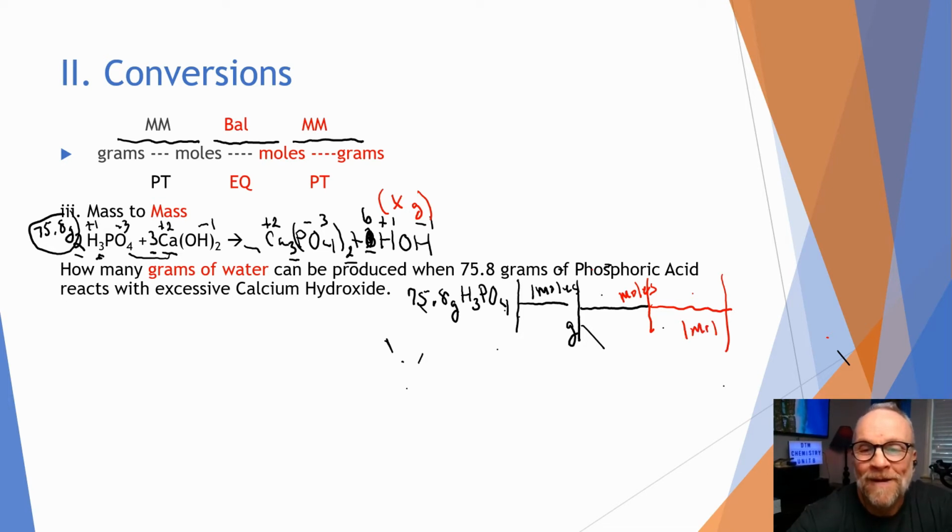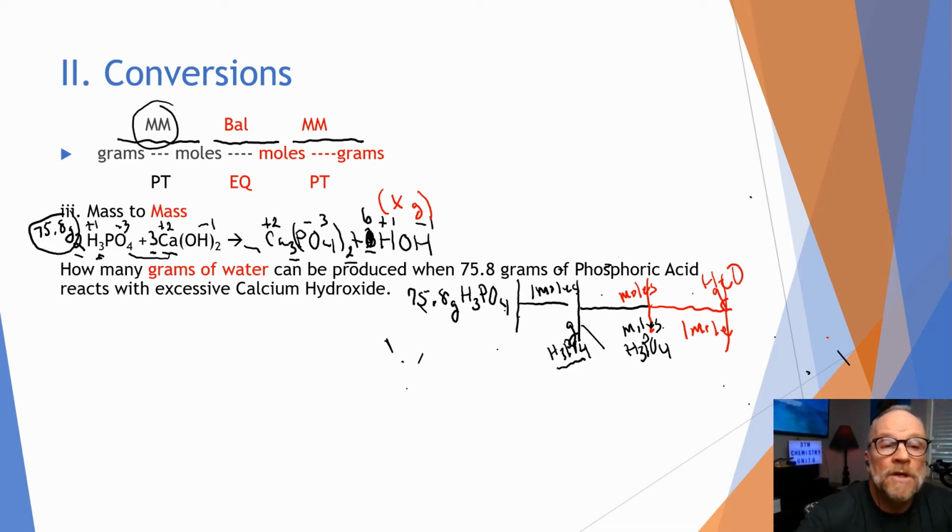1 mole is equal to so many grams of H2O. And then we have moles on the bottom here, moles of H3PO4. All right, this is H3PO4. Okay, so a 3-step conversion. And so now we just got to fill in our values. The first one is grams of H3PO4 per moles of the same. So whenever you go from grams to moles, you need the molar mass off the periodic table.